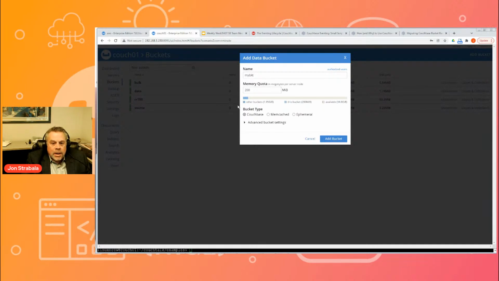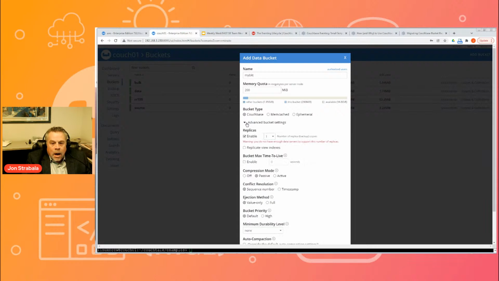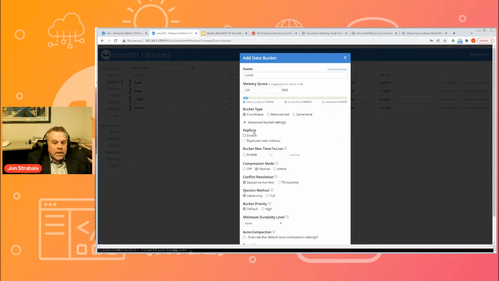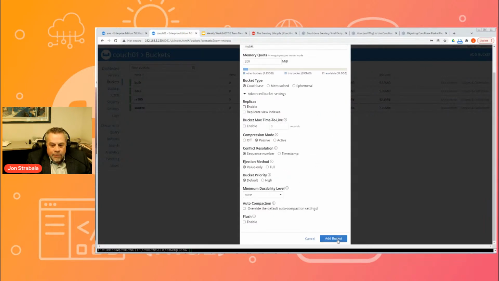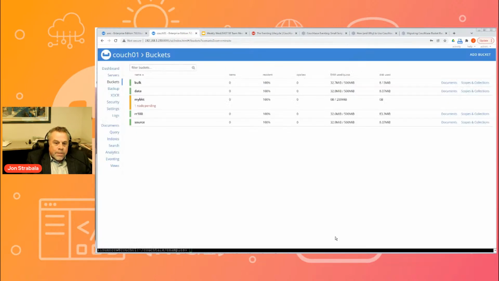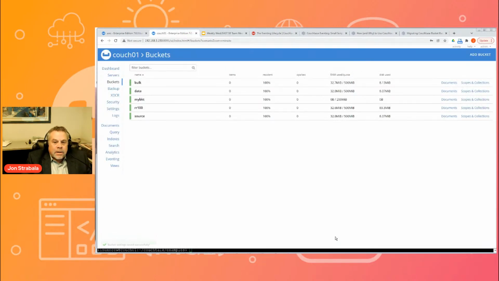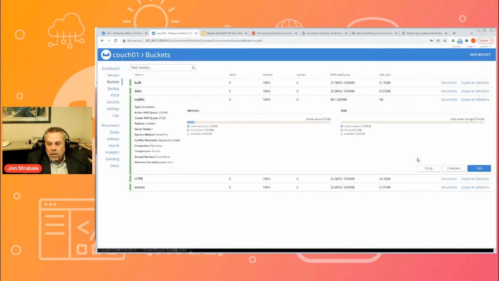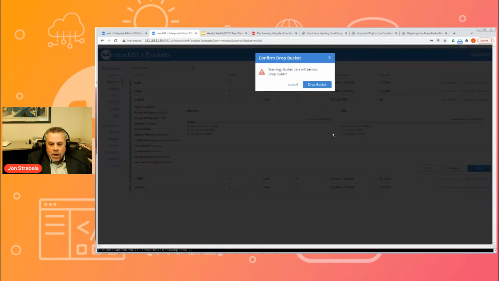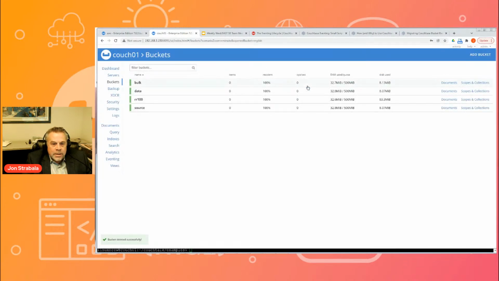Eventing works with Couchbase and Ephemeral buckets. Since I only have one node, I don't like to be bugged about replicas. This is not for production. And I could enable flush or whatever I wanted to do or set a TTL on the bucket. That script I showed you abstracted away some of the pain to set up a lot of stuff for this demo. So just get rid of that bucket, drop it, it's gone.